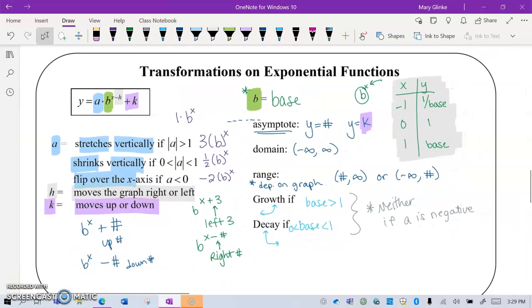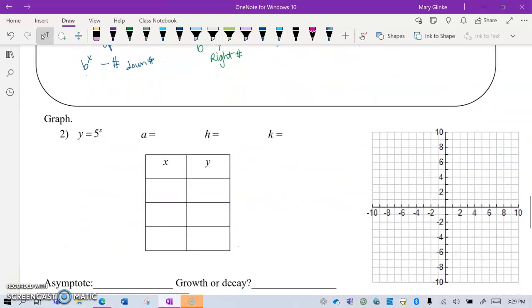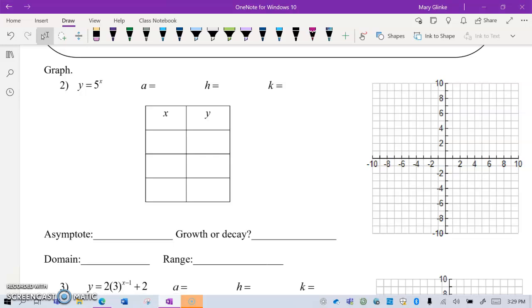So this is basically just a whole lot of information. Let's go ahead and see a couple of examples to see what all this means. So let's take a look at this example here. We have y equals 5 to the x. The first thing to note is that 5 right here is a really important thing. This is your base. So if it's your base, it is not your a, h, or k value. Your a is normally out in front. There's nothing there, so it's a 1. Your h is normally with the x. There's nothing there, so it's 0. And your k is normally afterwards, and there's nothing there, so it's also 0.